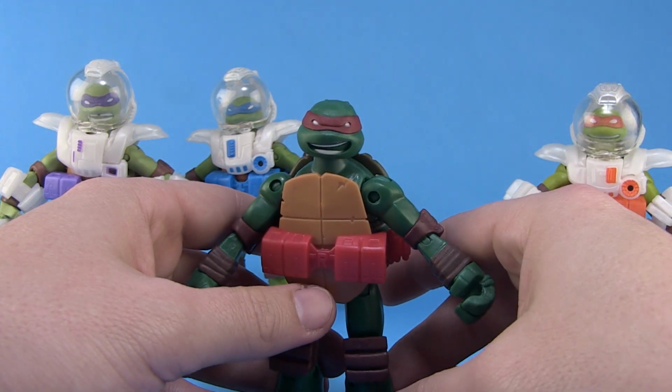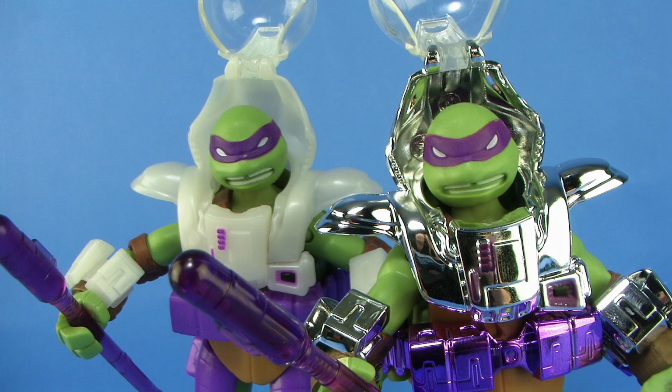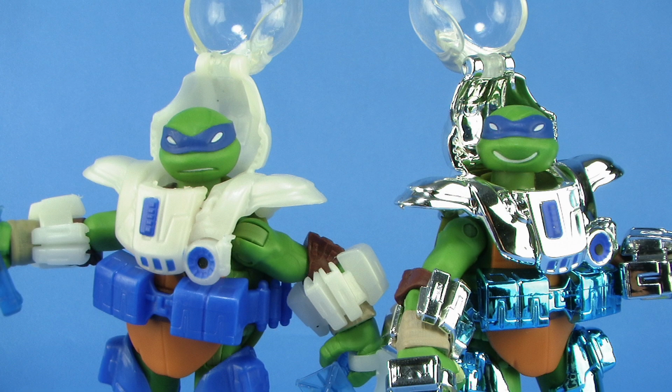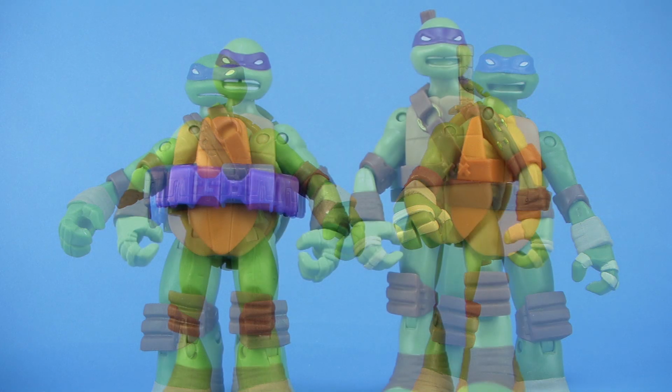Now, the only real difference here, of course, is the head sculpts. The head sculpts are different from the Battle Shell turtles. However, they also are different from the versions in the Target 5-pack, which I was really surprised by. I think the only one that might be the same is Donatello, though the paint jobs do look a little bit different. However, you're going to notice that all the other ones, Mikey, Raph, and Leo, are very different from the Target exclusive 5-packs. Leo is not smiling like he is in the 5-pack. However, Raph is smiling now, which is a bit of an odd choice for a Raph head sculpt. But yeah, it's kind of neat to know that the head sculpts on the individual carded figures are different from the figures in the Target exclusive 5-pack, which are still mostly different from the ones on the Battle Shell figures. So, some cool information to have.